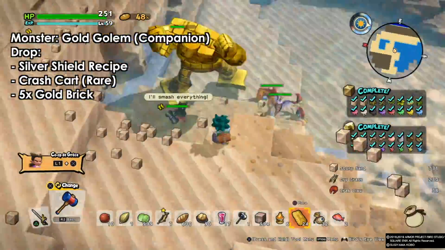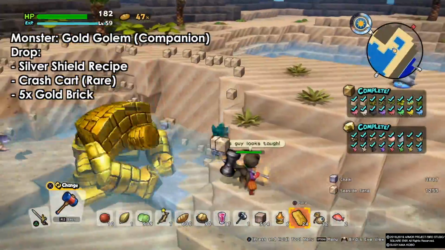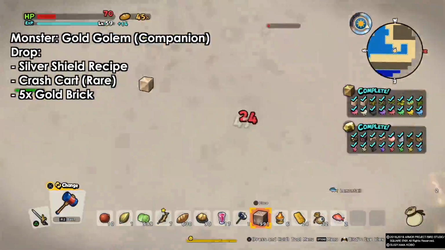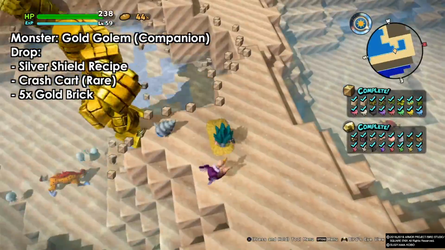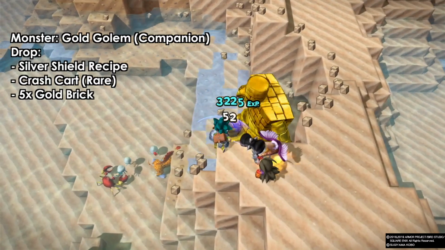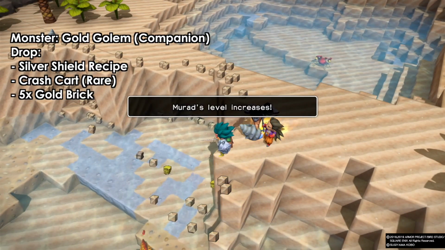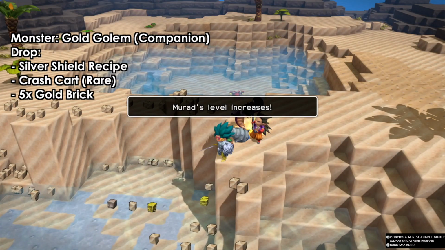Then there's the crash card, which is a rare drop that I will show. I will get it now. And normally he will just give you 5 gold bricks. You will get them eventually, even when you fight him normally. Even if you get the card, you will get the gold. But the first time you beat him, you will only get the silver shield.